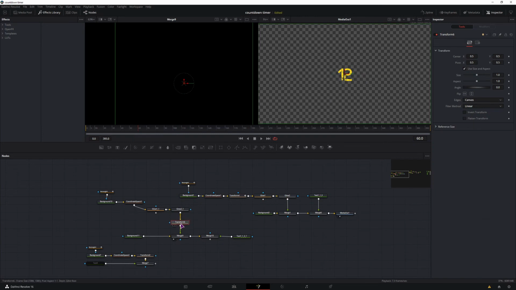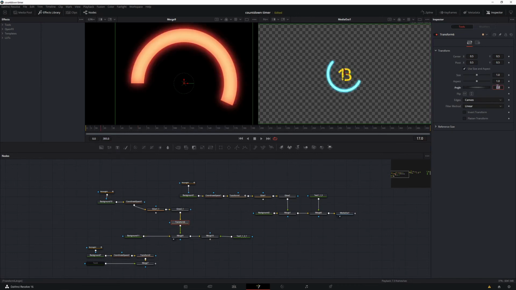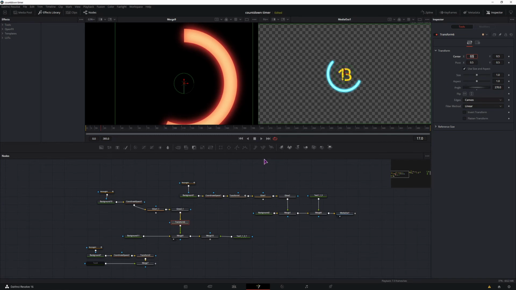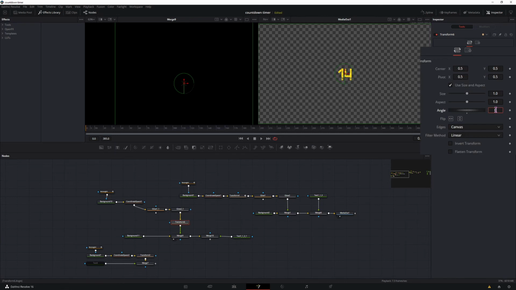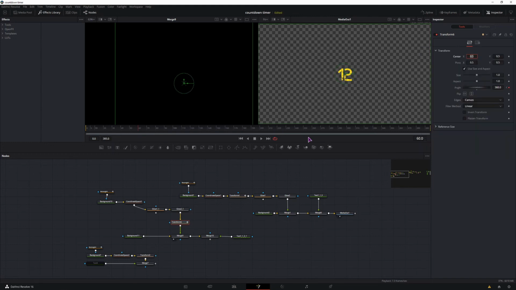Lastly, you can use a transform node before you add the text, so the text is not spinning, to add some spinning animation. So you can either use 270 or -90 degrees, so the animation starts at the top, or what you can do is that the animation also starts at 0, and in 2 seconds when it ends, it now does a 360.